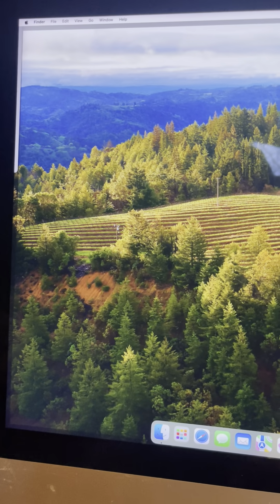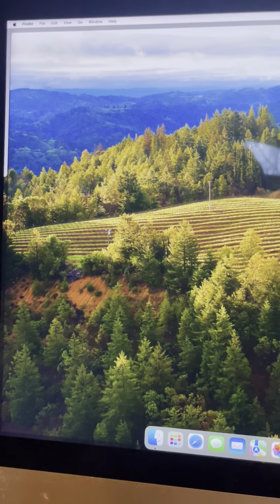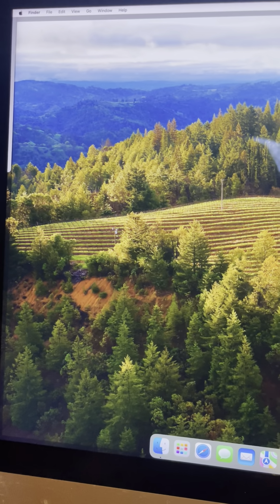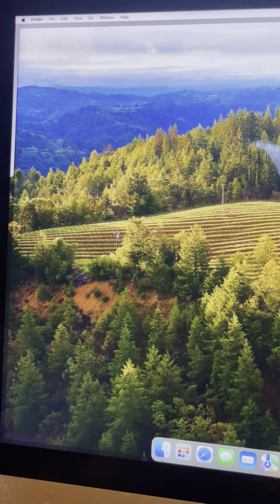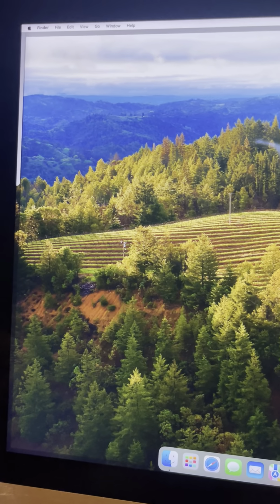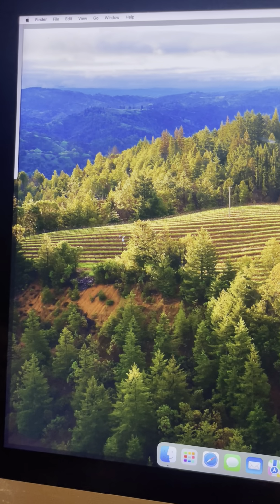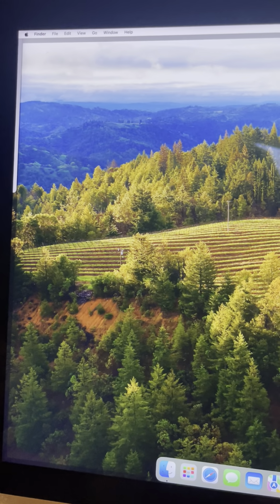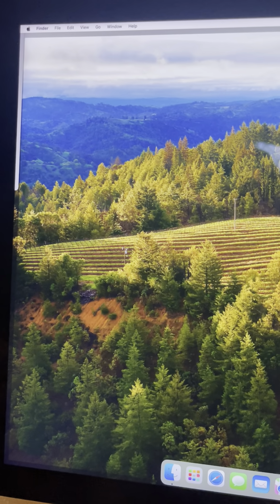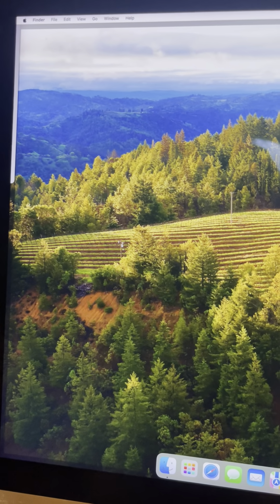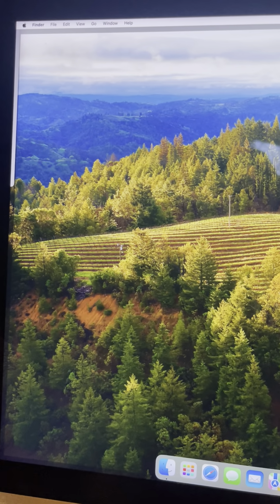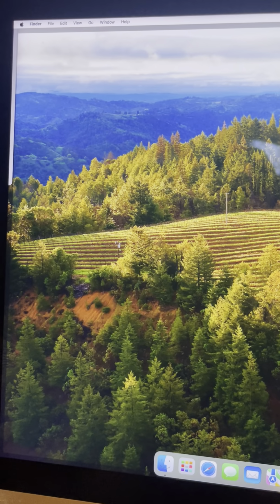Going to teach you how to change your startup disk in Sonoma on your Apple computer. This can be useful for a number of reasons. Let's say you have an old laptop or an old iMac and its internal drive is very slow. You can hook an external drive up to it and boot the operating system onto that external drive, making it much faster than your original computer.